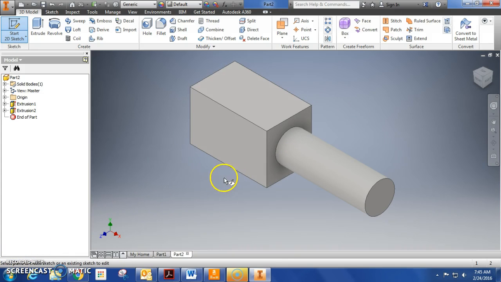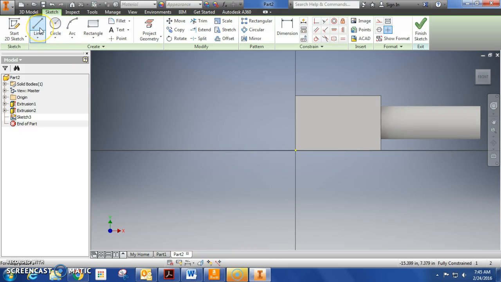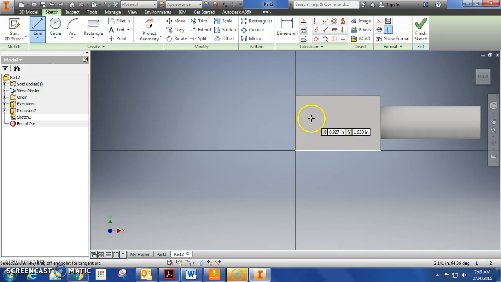Alright, for those of you who are continuing to watch this video, we're going to go ahead and start sketching with some of the other tools we have. So I'm going to pick this shape right here, the side surface, the front, and I'm going to show you how to use the line tool. Line. You're going to be clicking for the beginning and end of each line. So I'm going to show you how that looks right now.